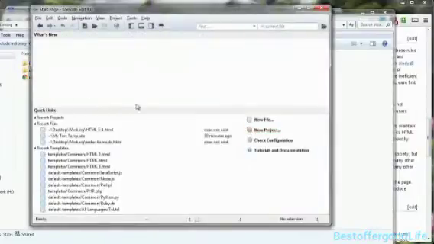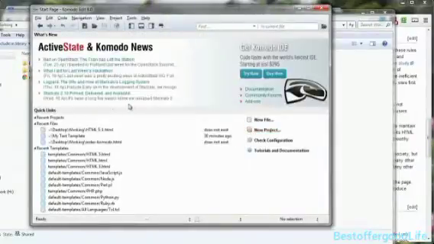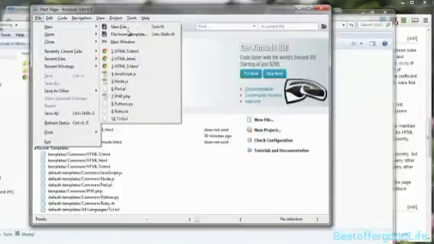And there's just a whole lot of options you can work with here within Komodo. As this populates here, we've got some current news. You can purchase the premium version here if you wish. You can check out recent files you've been working on, or recent templates you've been working on, or you can create new file or new projects right from this window, or from up here in the menu items, you can choose File, go to New, and choose from a new file or a file from a template that pre-exists within Komodo.